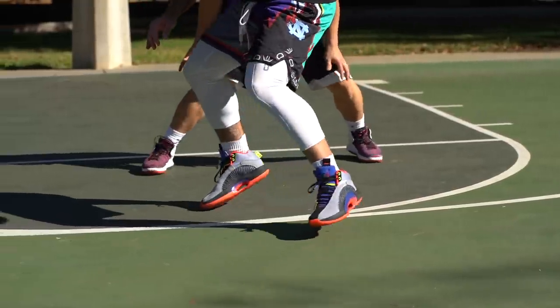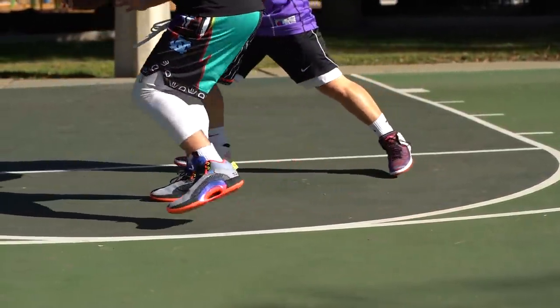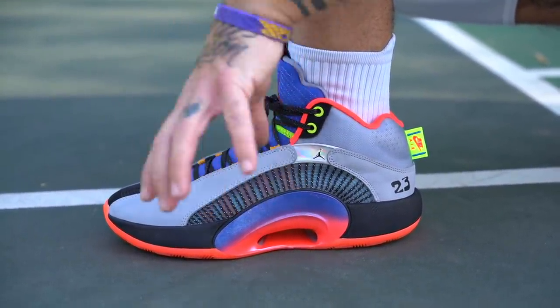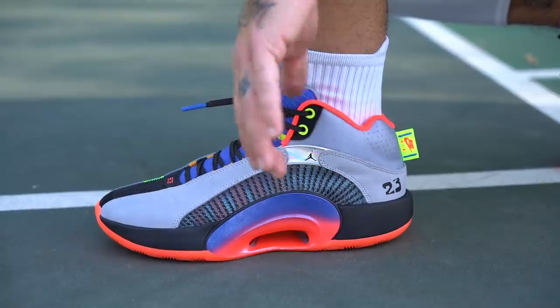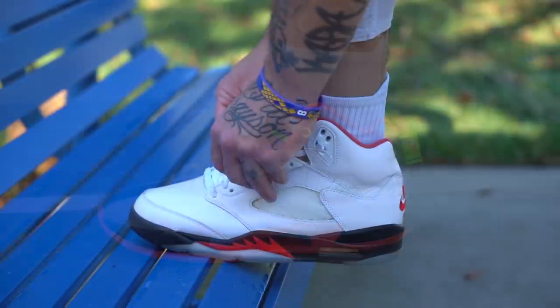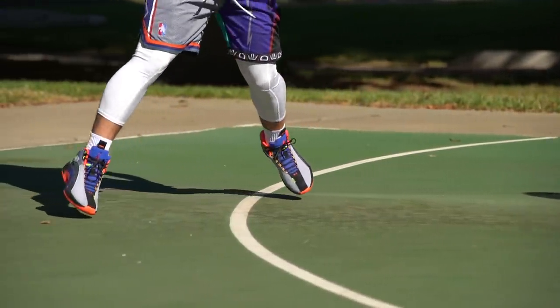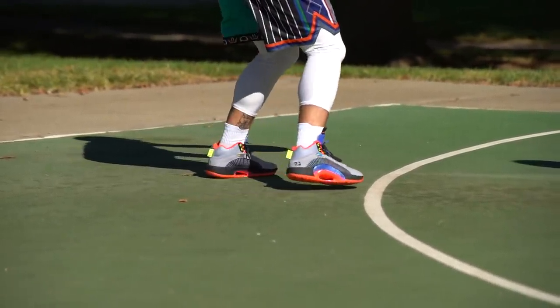It's awesome. Now the cushion setup is very similar to the Air Jordan 34 with some slight modifications. The forefoot is exactly the same. It doesn't feel the same, especially right from the jump. However, if I'm going from a shoe like I was just wearing, the old Jordan 5 Retro, into these, you could definitely feel how bouncy these are in the front. They just aren't quite as bouncy as the 34s.